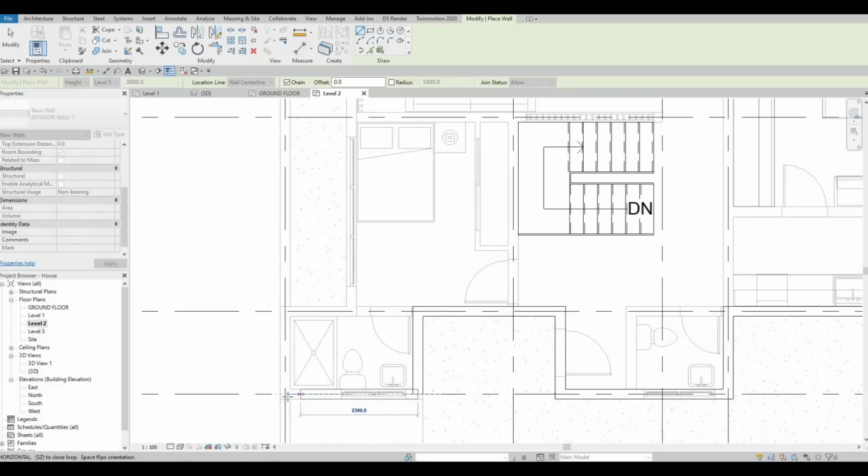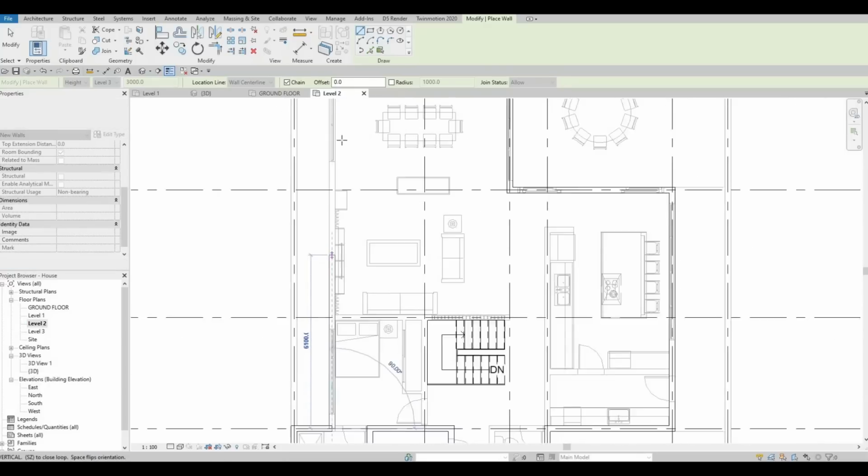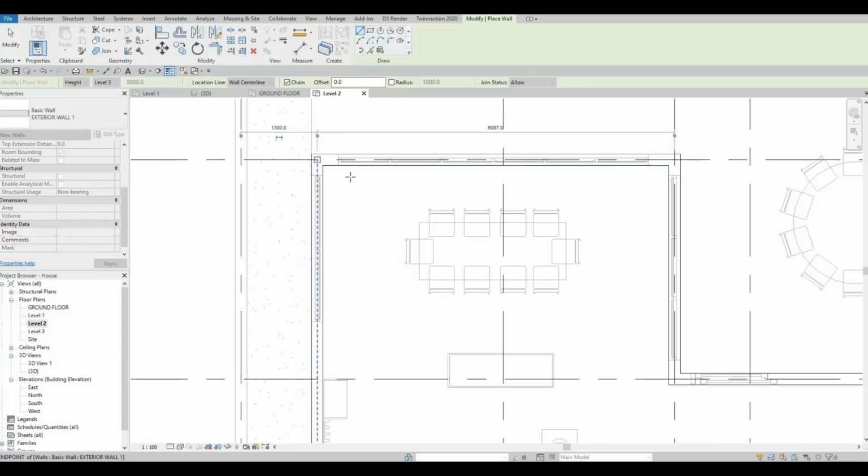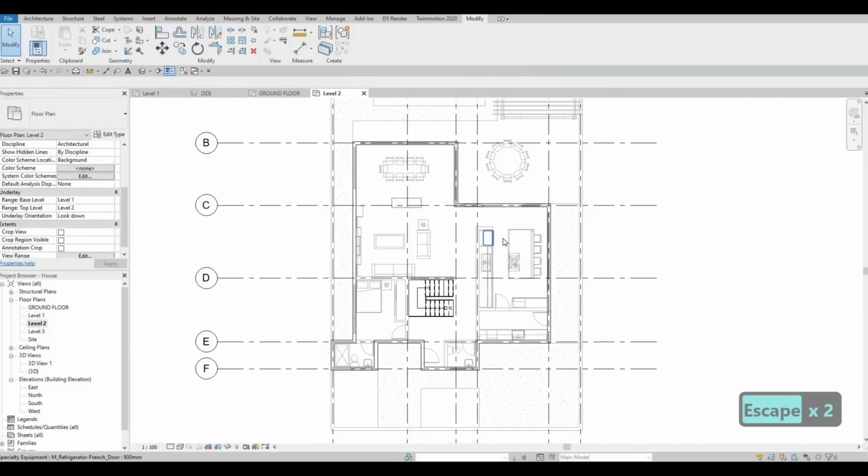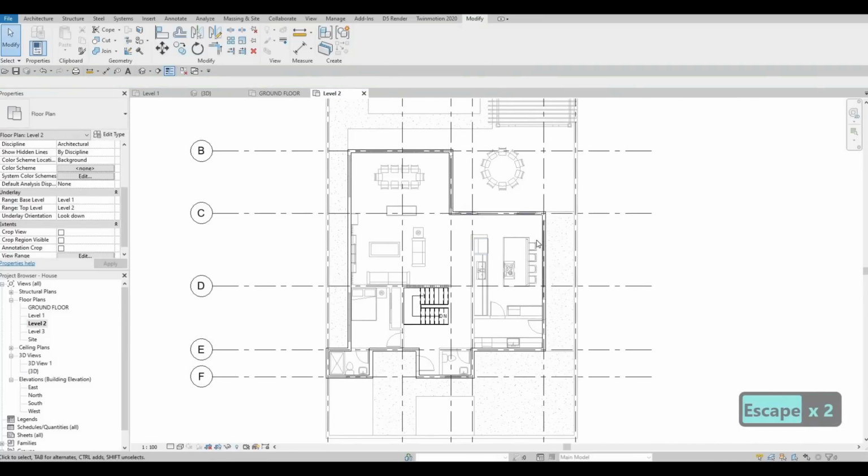So here we're just copying everything and then go to finish right here. So we have our exterior wall.